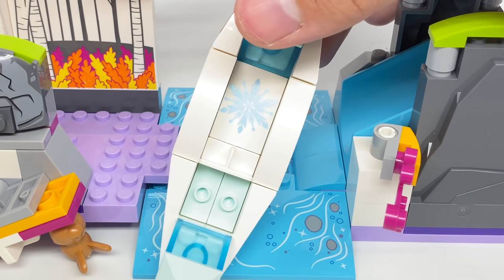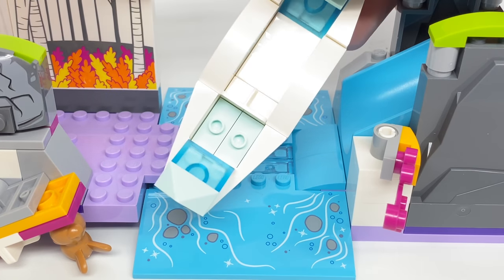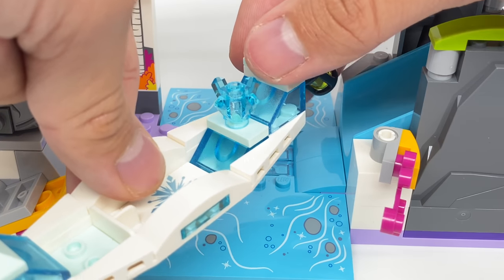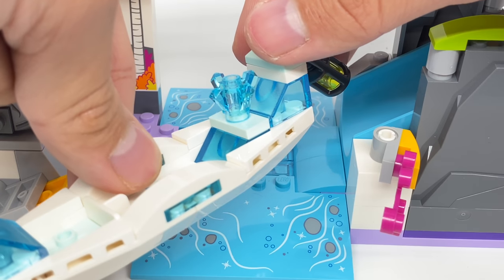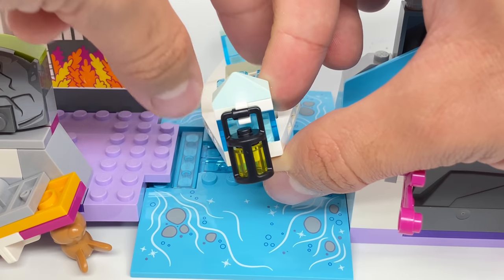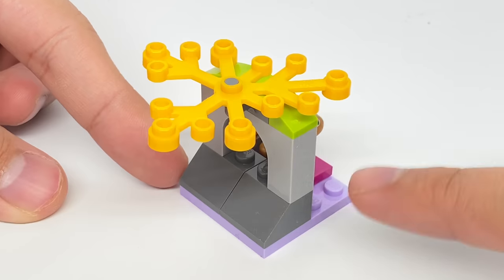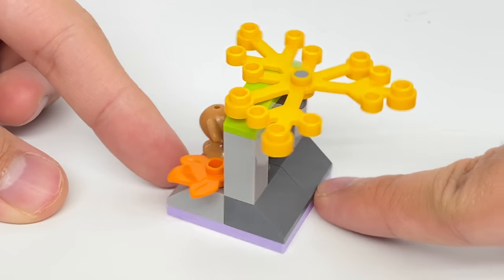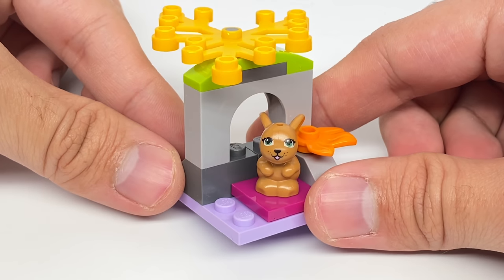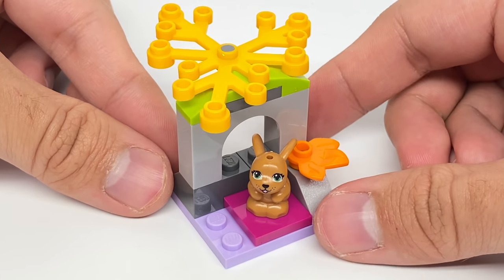It's a 2x3 tile with a snowflake on it. You also get another one of those seating pieces and some nice 1x2s in that color. At the back they use one of those Chima crystal pieces — am I wrong about that? And also this new lantern piece, or at least newish — it was introduced last year. There's also a little side build with two more copies of those great recolored foliage pieces. It fits a little rabbit, which might actually be a new design, though I'm not entirely sure.